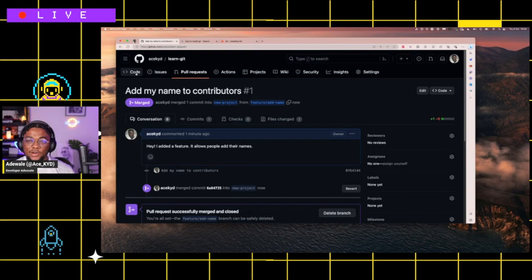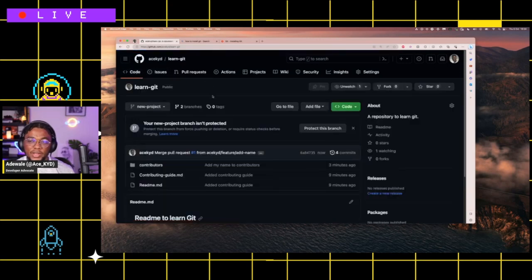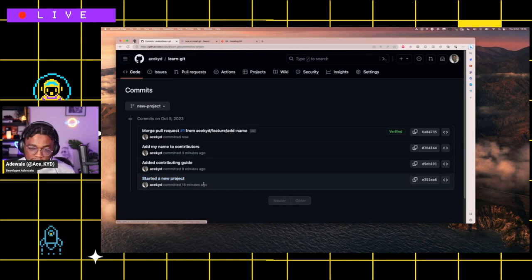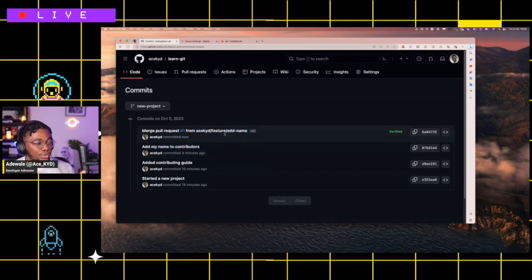But basically, if I now go back to the main branch and I click on commit, for example, I would see that this is the commit I created on the main branch initially. This is the commit I created on a separate branch. And also this is the commit that merges those two branches together. So as you can see, the issue is continuously tracked, and at the same time the branches are also being merged, and you can see when stuff happens. Sometimes you can even revert some of this, but basically that's how it works.